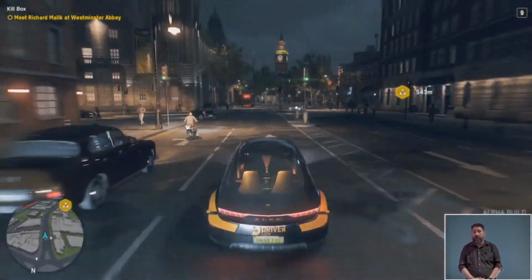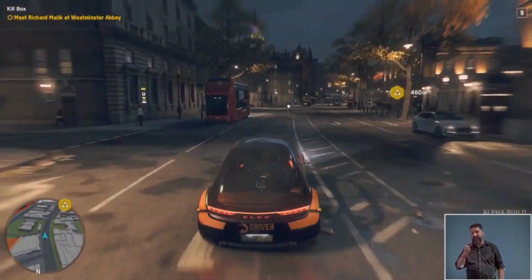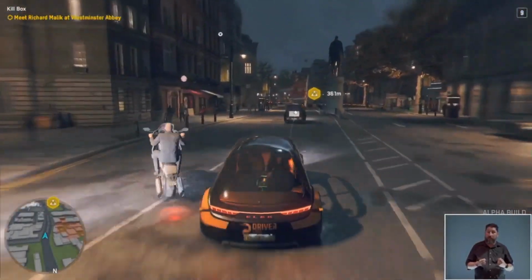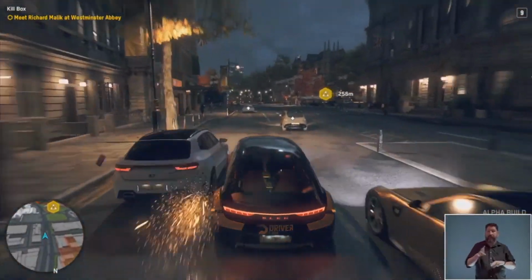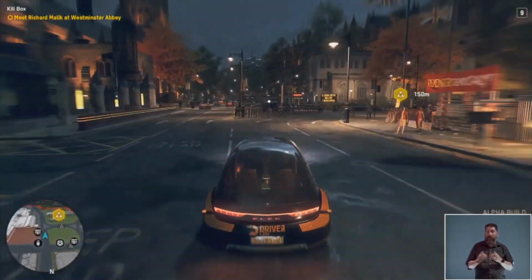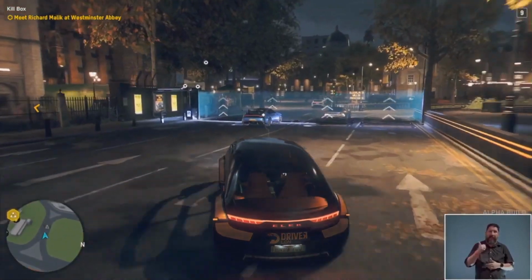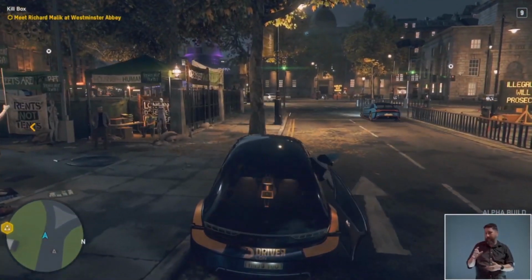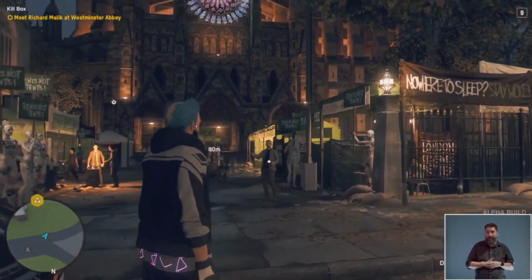Making our way back to Westminster, over to Westminster Abbey. You'll see Matt's driving an autonomous, what we call a room on wheels vehicle. No steering wheel, not even a steering column in there. Sit back and enjoy the ride. He's hacking in and remotely driving it. All the vehicles in the world are autonomous capable. So he could have enabled the auto drive and sat back and had this drive him to his destination. Matt's not a very passive guy, so he likes to take control. So he's driving there himself.